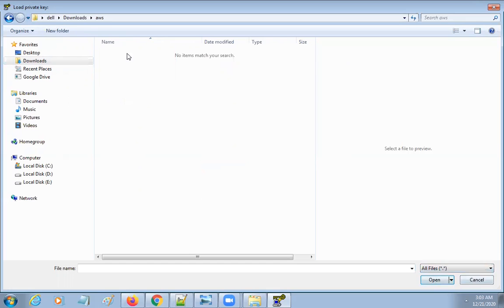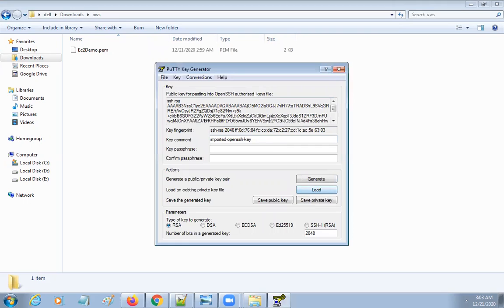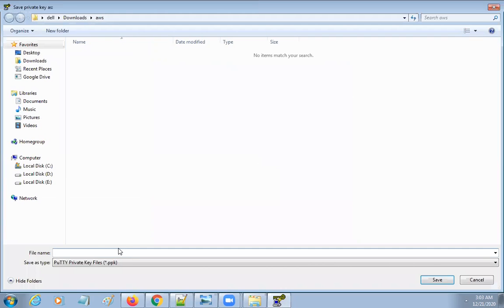Select it. Okay, now save as private key. Yes, and give the file name.